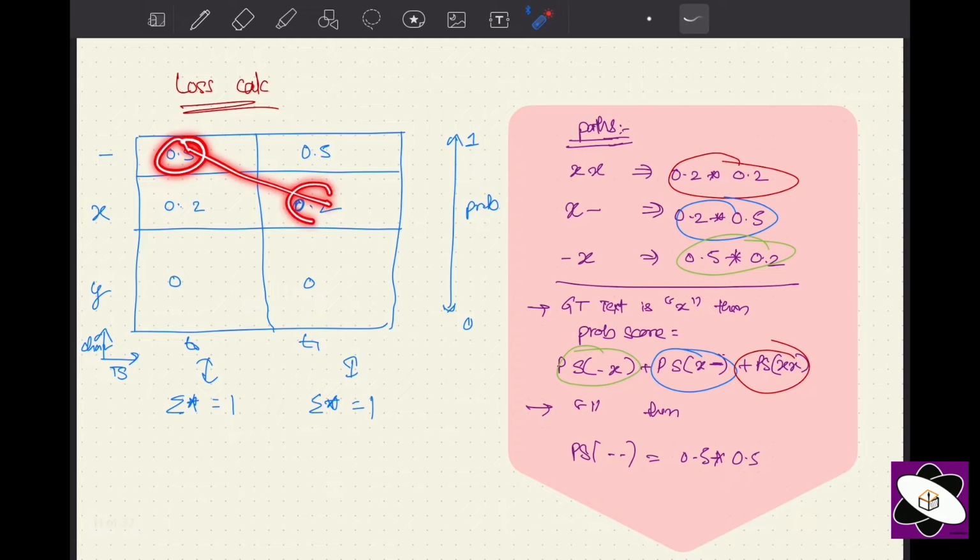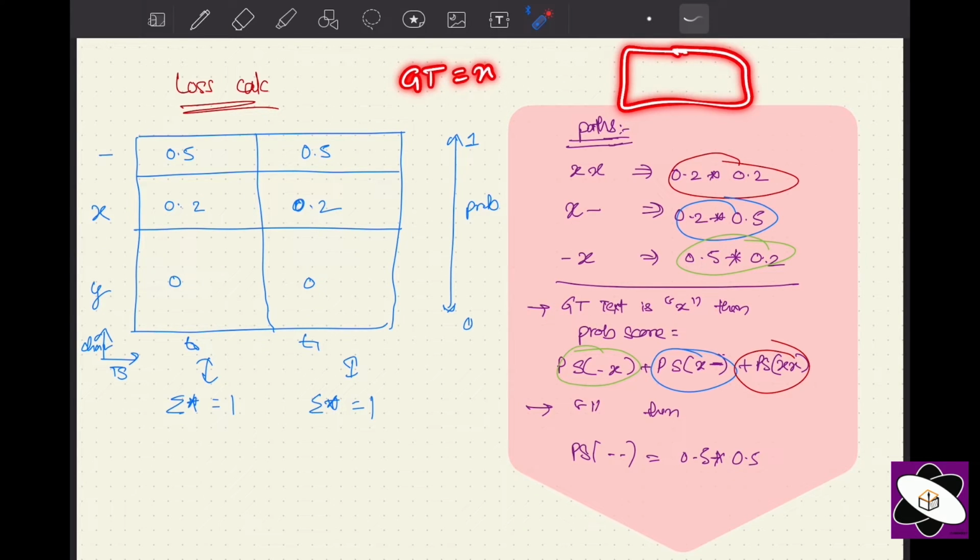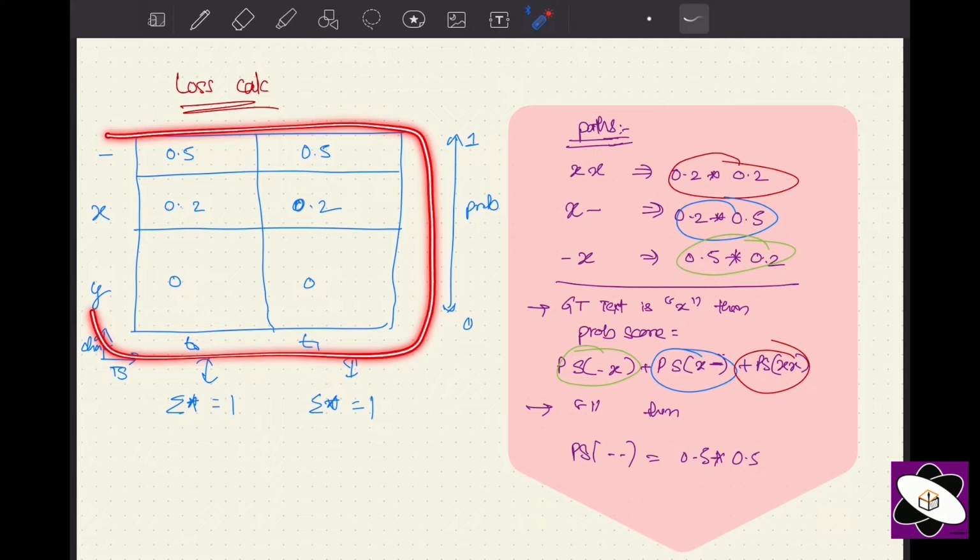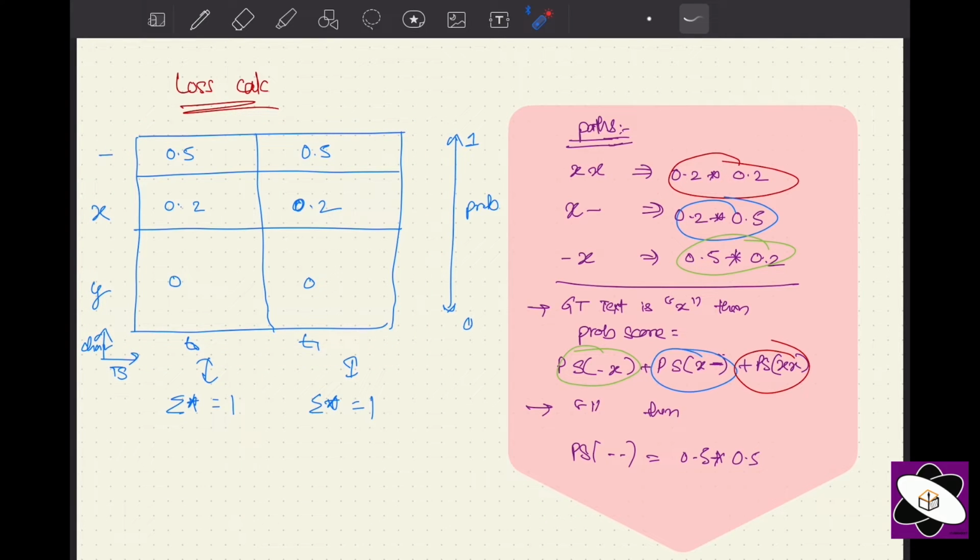For example, the given text is just x. That means in the image we just have x. After the training step, the output of the bidirectional LSTM will be this. Now we want to train the model to recognize x as x itself. So we need to find the different combinations by which x can be formed. One way is dash x.